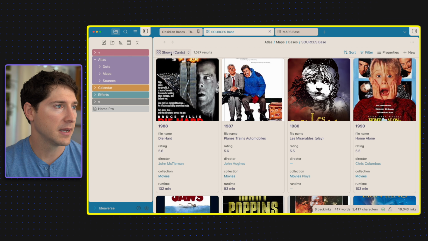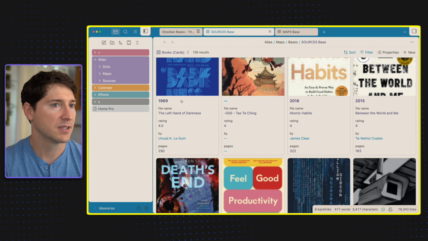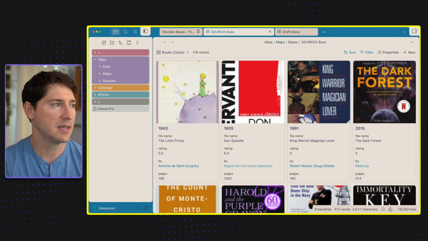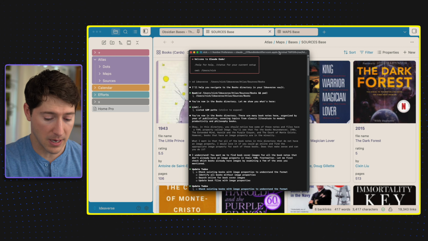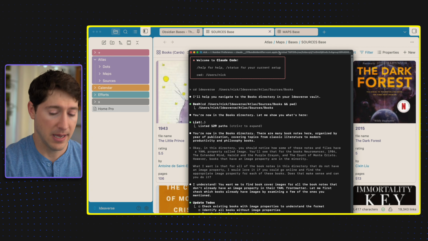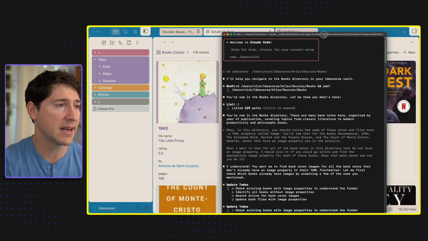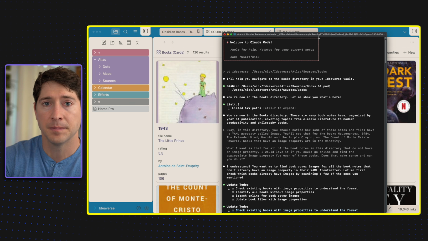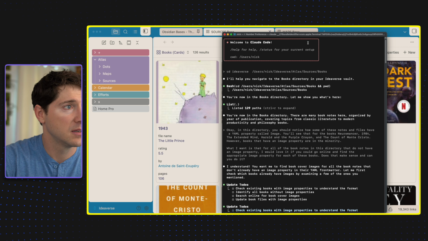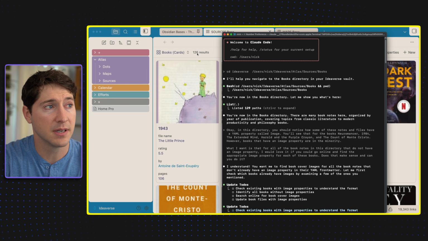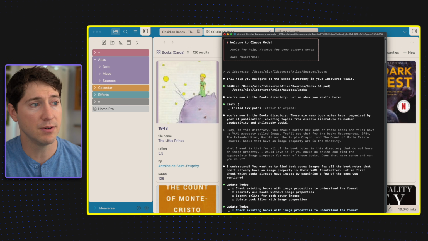Okay, so with that in mind, I want to talk about books. And I want to talk about how I got these images in. This is actually where I'm going to bring in Claude Code. This is AI. And I just want to share with you a little bit of what I did. I had 50 notes that had an image of a book, but not, over 100. Not all of them do, but at least around 100 do now.